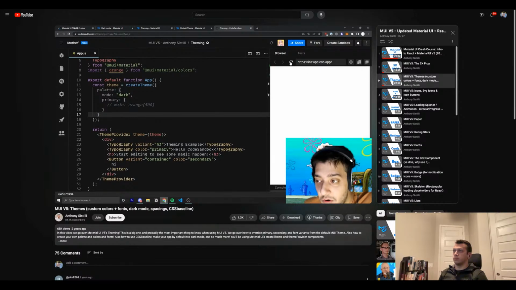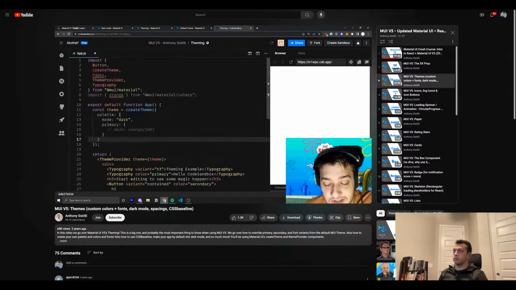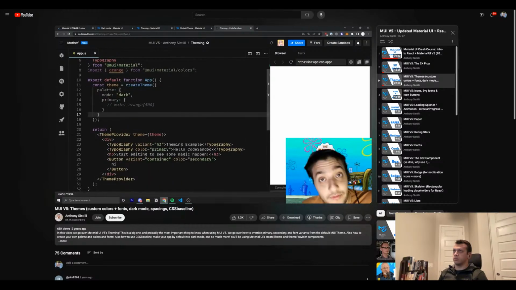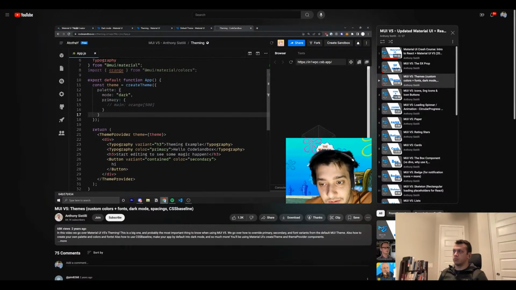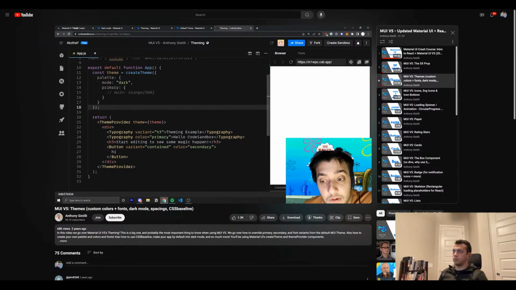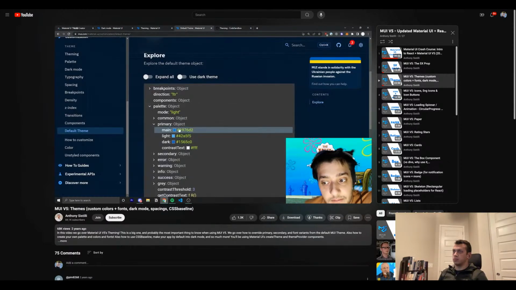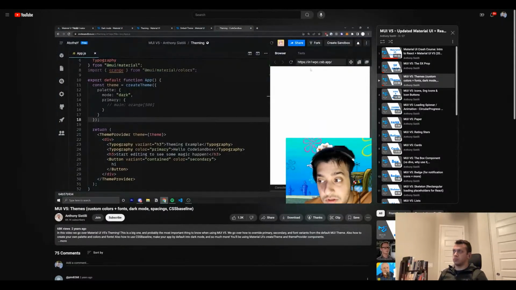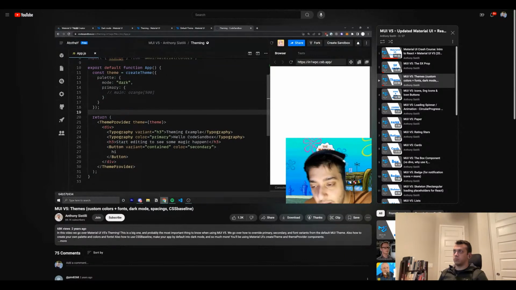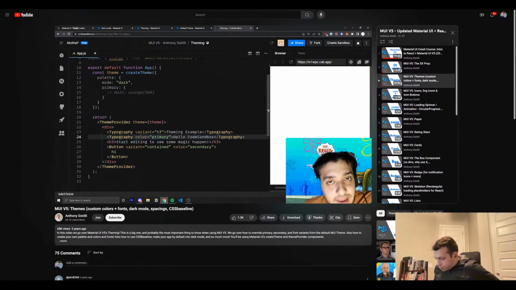And sorry, I don't know why Code Sandbox has been really, really slow all day, which is why I chose to actually write all of this out before I started the video rather than do it afterwards. But you'll see that it will pretty much default back to the default theme, which is going to be this blue color. And whenever Code Sandbox feels like refreshing and showing up, you'll see that this Hello Code Sandbox that has color primary will now be a bluish color.